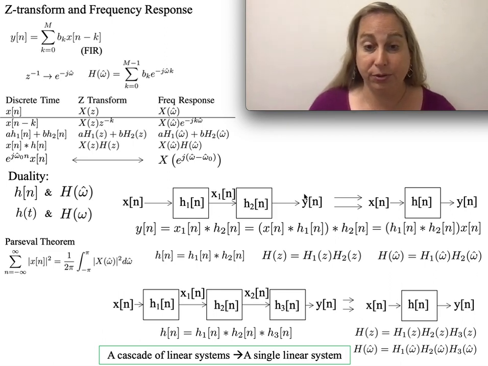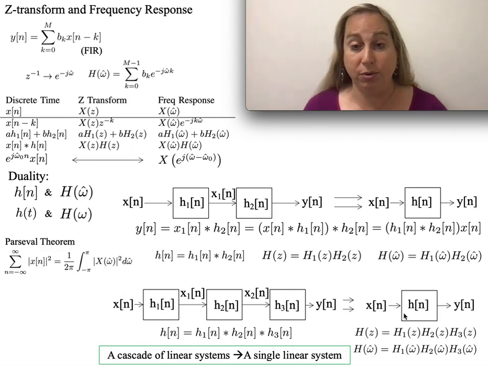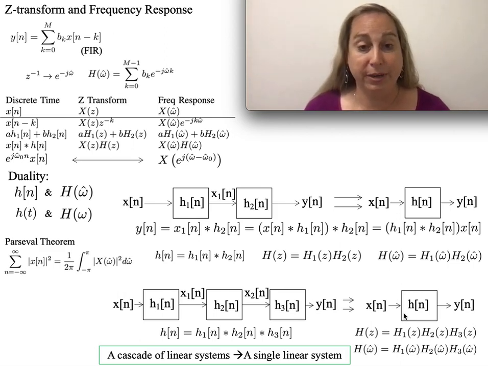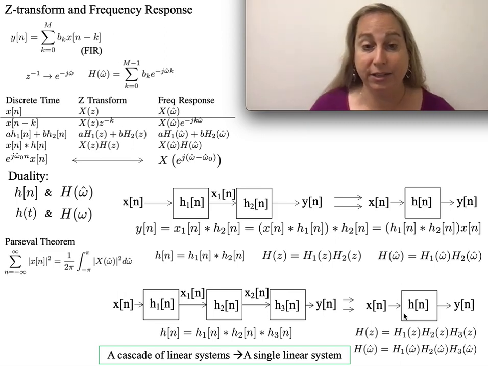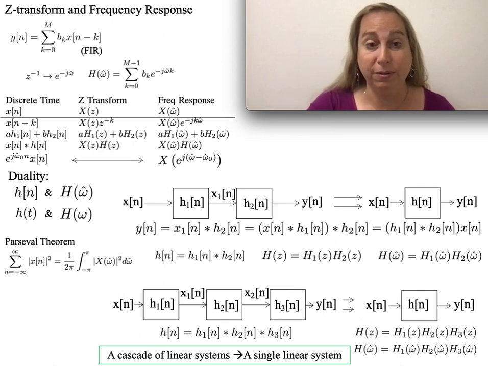And in fact, if I do it for 3, I see the same thing happen down here, with the same structure. Oh, by the way, you still get the product showing up on the Z transform or frequency side of the domain in the 2 or 3 case. And in general, any cascade of linear systems results in a single linear system in any of these cases. So hopefully this gives a rough sense of some of the key pieces that cross over and that you can use in these different places.